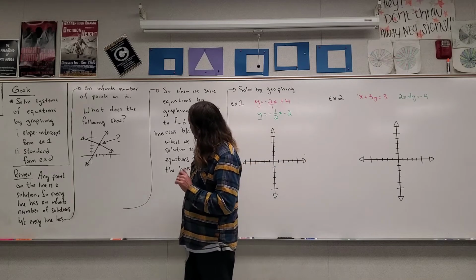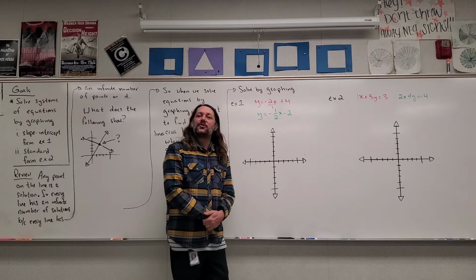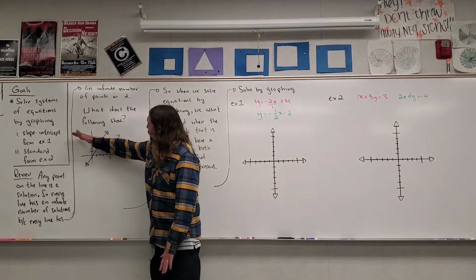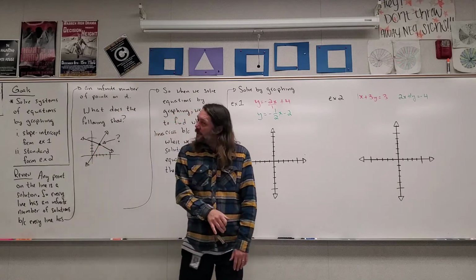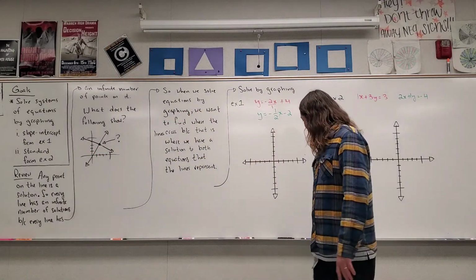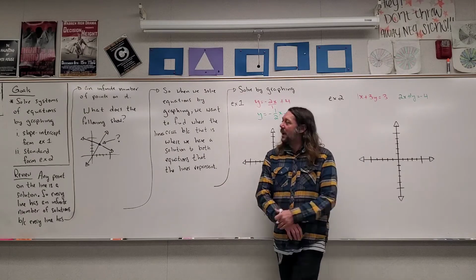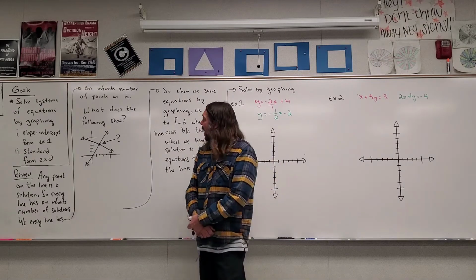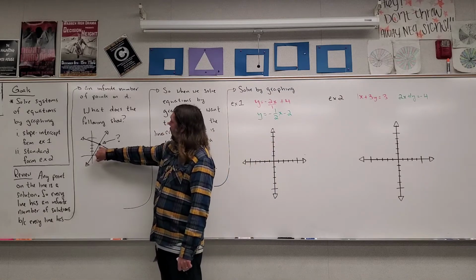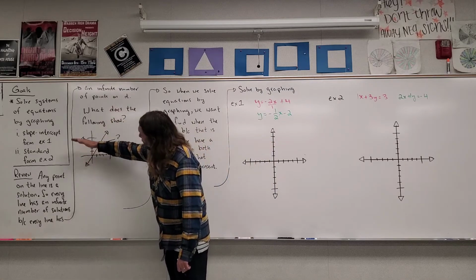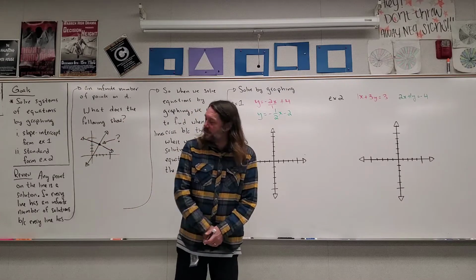So here I have a little picture, and the question I want to ask is, what does the following show? I have a line that's going this way, I have a line that's going that way, and they cross right there. So maybe hit pause and see if you can figure out what they show. Hopefully you hit pause and figured out what they show. And if you did, I'm back. What this shows is a point that is a solution to both of these lines. So the point where the lines cross is a solution to both.